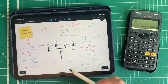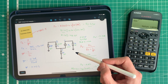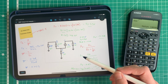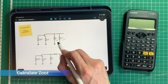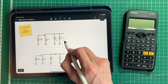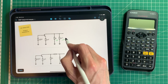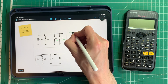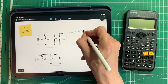So now let's calculate the output impedance, and then we can start measuring some of this using the oscilloscope and the signal generator. So let's calculate Z out. We've got RC, which is equal to 15K, and RV1, which is equal to 100K. And we can see that when we've got full volume coming out of our pedal, so RV1's all the way up, then our Z out is equal to RC in parallel with RV1.